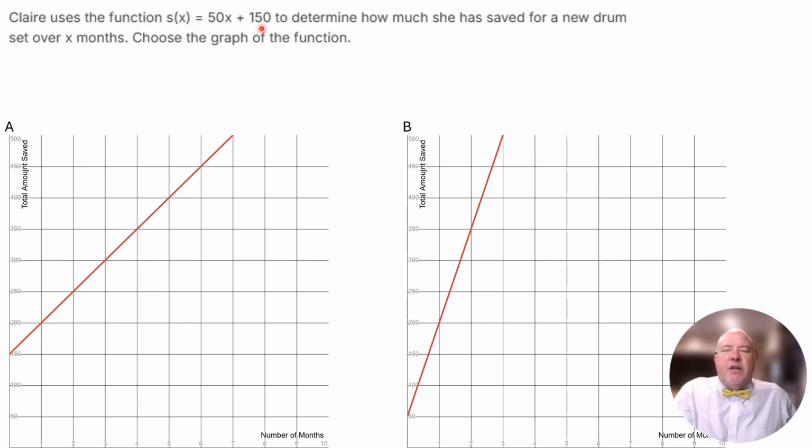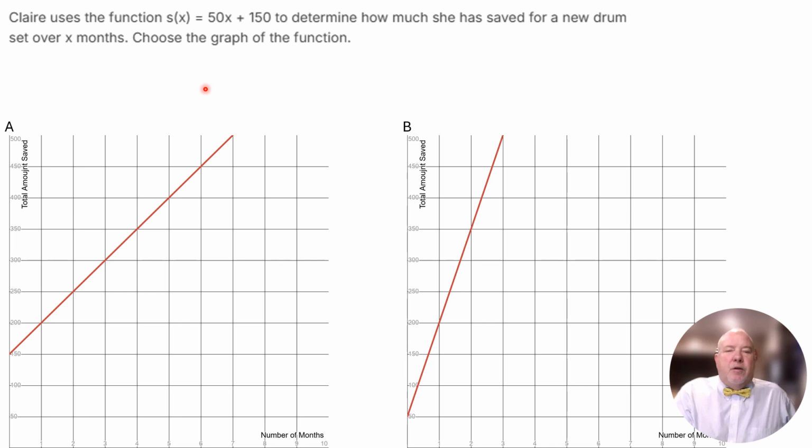So when we look at this function, the first thing you need to recognize is that this is in slope-intercept form. Y equals mx plus b. Yes, this isn't a y, that's just function notation, but you can just think of it as a y, okay? Don't be confused by function notation. It's important that you're able to recognize slope-intercept form. So take the time to memorize the different forms of linear equations. You've got slope-intercept form, point-slope form, and standard form.